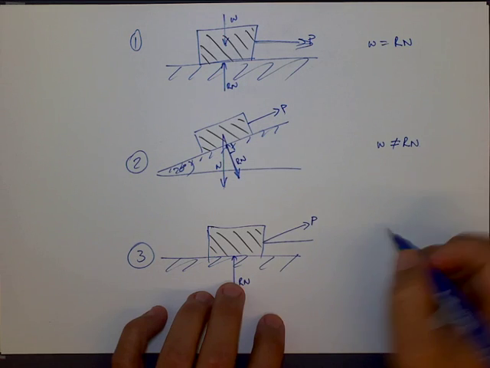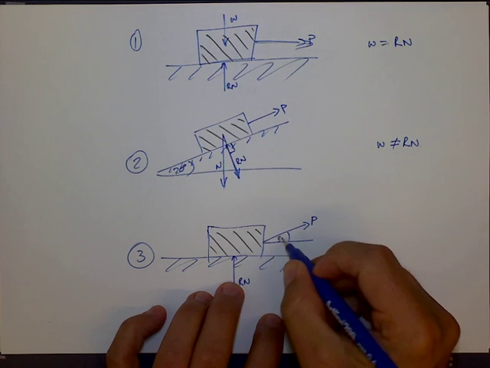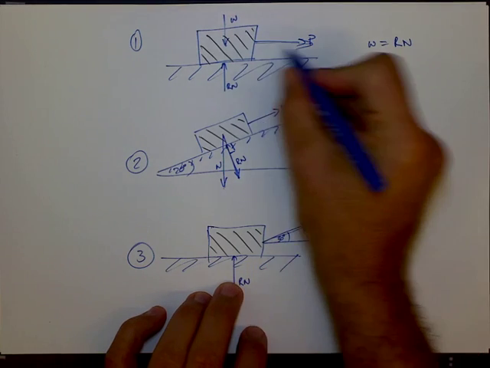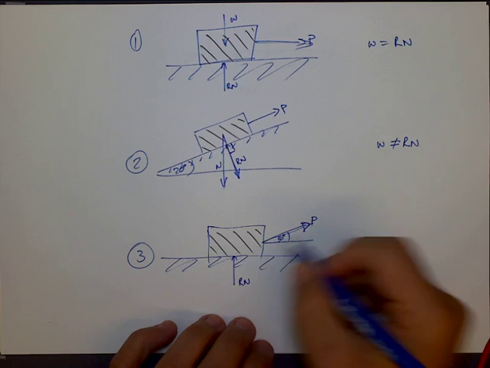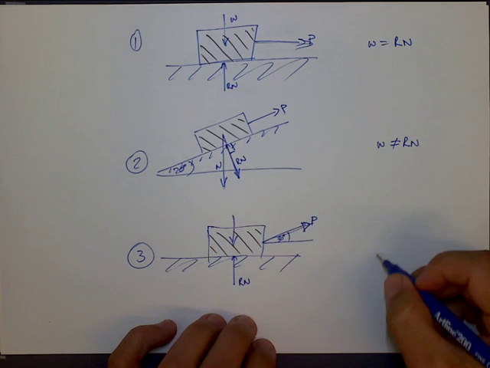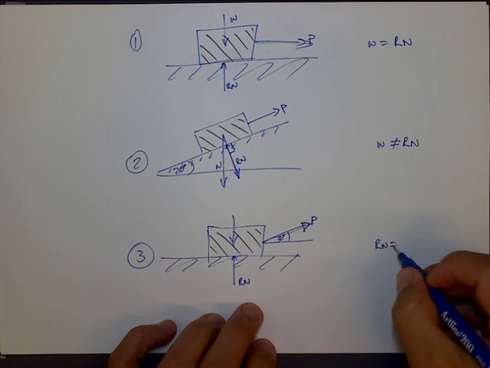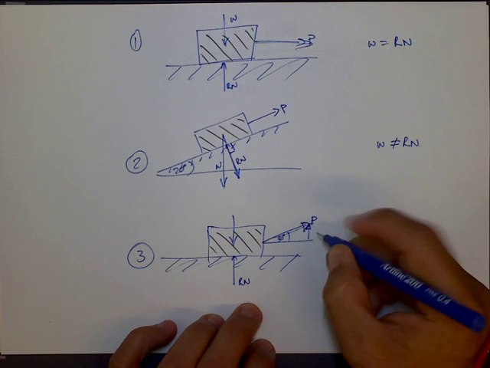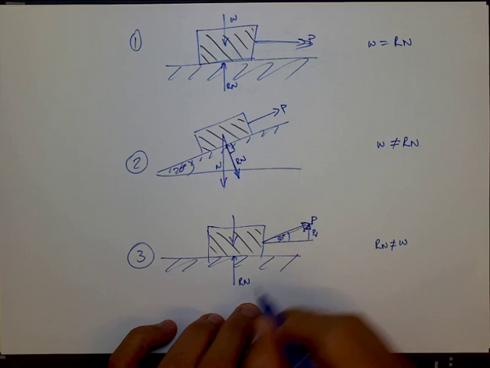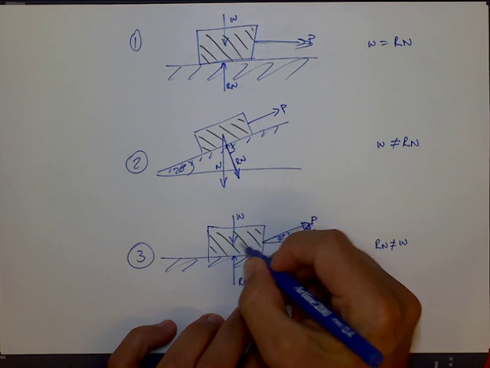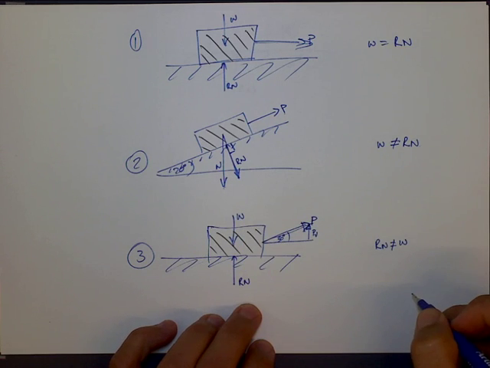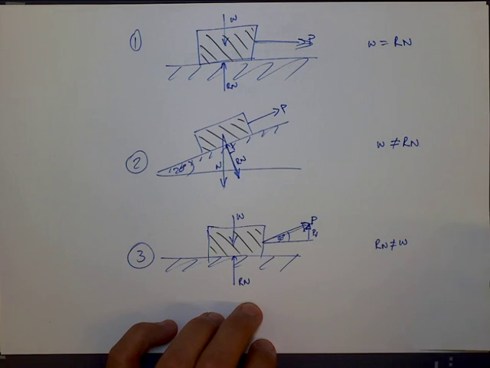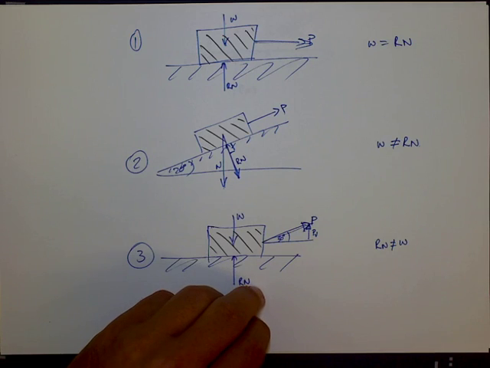In this third problem we're going to have some sort of angle, let's say 30 degrees, that the object is being pulled at. So instead of being pulled horizontally, it's being pulled at an angle. And in this example, again, our reaction force is not equal to the weight, because we actually lift the object up slightly when we're pulling it. It means that our weight component does not equal the reaction force. So that's what makes both problem type 2 and problem type 3 a little bit more difficult, and that's what we're going to be focusing on today.